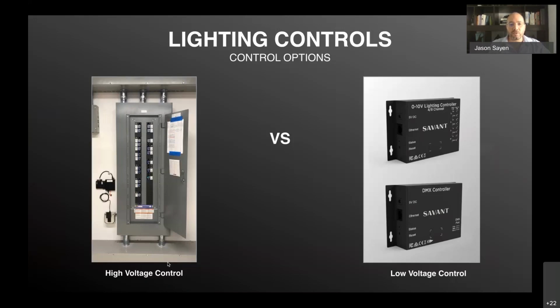And also, that's actually showing a high voltage control system. And some of these benefits I showed you can exist in either a high voltage or low voltage system. Just to touch on that real quick, that's another class we teach, but a high voltage system is usually when we're doing a retrofit. Somebody's got an existing construction, your lighting loads and your light switches are already wired. And so we change out for a lighting control system that utilizes high voltage. Whereas a low voltage controlled system is typically done at new construction or a massive retrofit because it does require specific lighting. So on the right, I'm showing some low voltage controls.